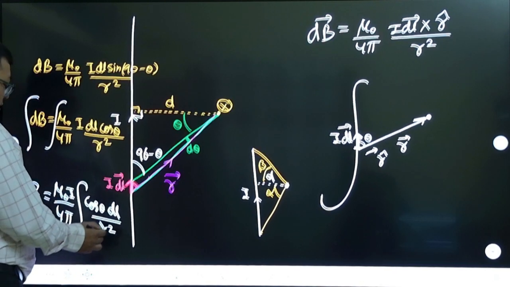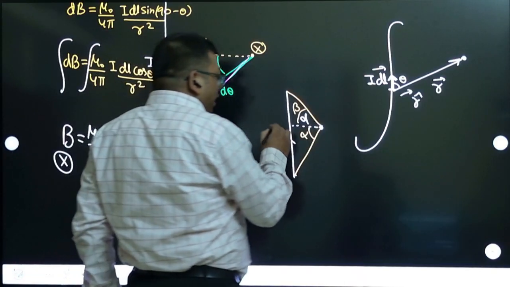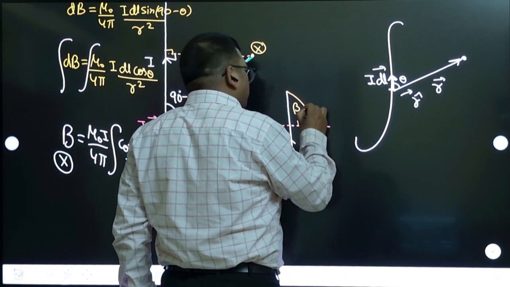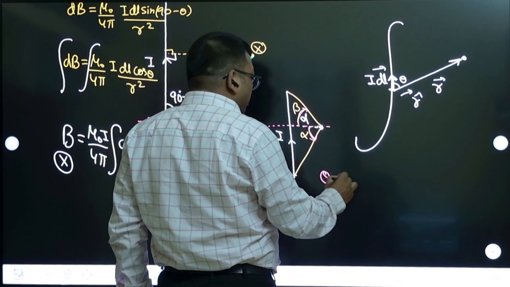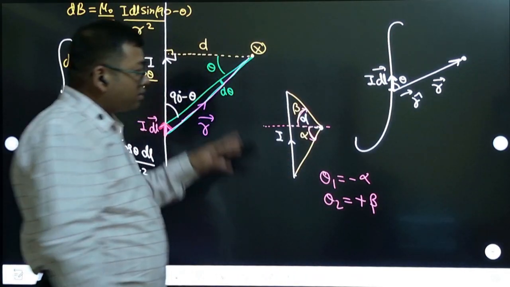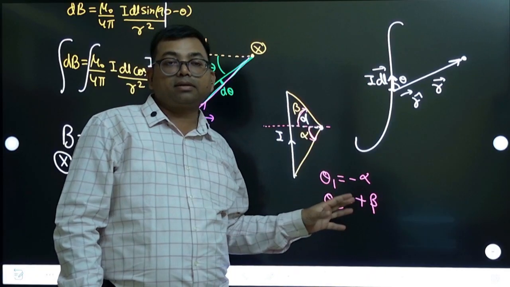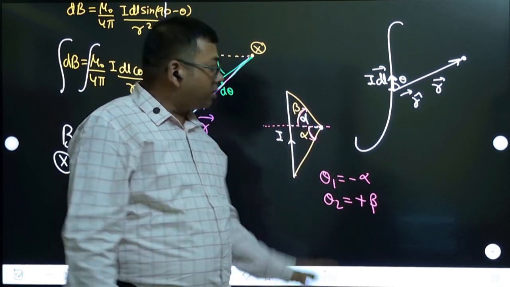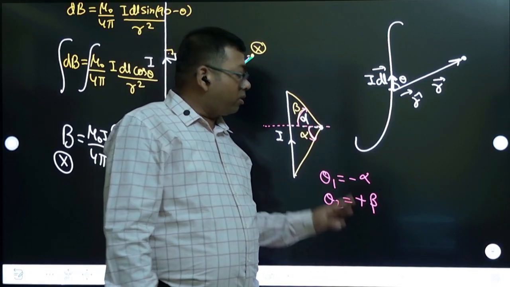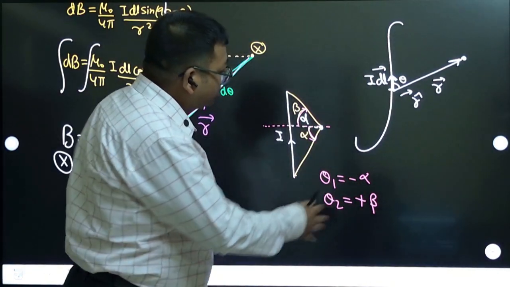So let us do this integration here. While you are taking alpha and beta, you need to have a direction for the angle. This is the horizontal line, this is downward and this is upward. So you have to take one angle as minus alpha and another as plus beta, because one is down and the other is up. Even if you take minus and plus the other way, it doesn't matter, but it has to be opposite. If they are in the same direction, then we take both as plus, alpha plus beta, or minus alpha minus beta, the same sign. But here, opposite means one is minus, another is plus.